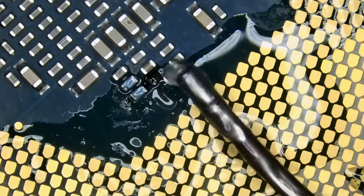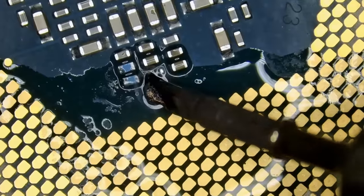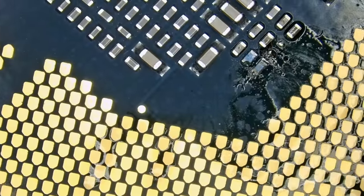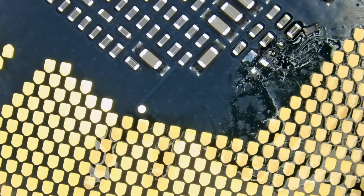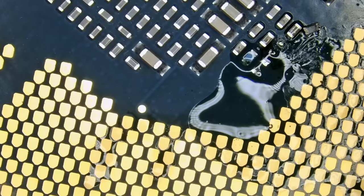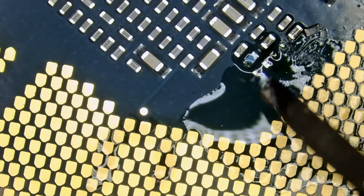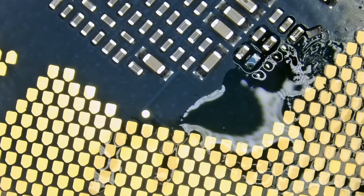See? You know what, I think I will feel a lot better if we redo the joints. Even though I thought that we can use the same unleaded solder joints, we do not have enough solder on the board. If you want to do a job, do it right. Not that what I was doing was wrong, but this one here gives me peace of mind. And I'm using NF.mini solder pen.